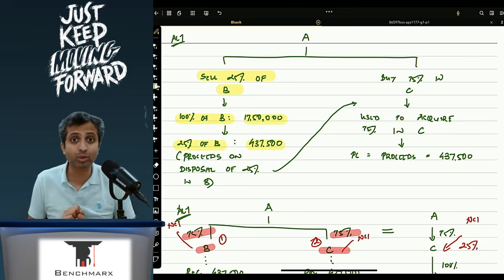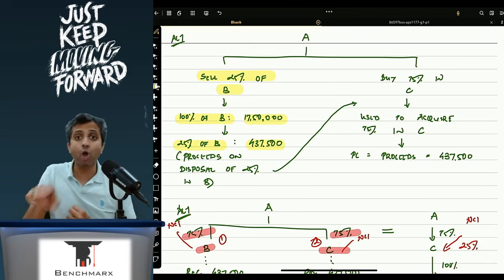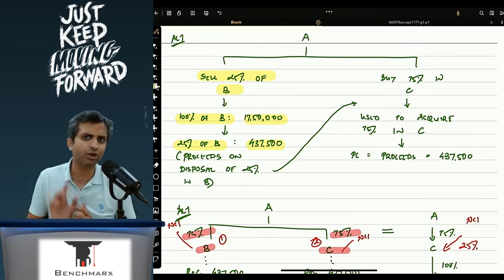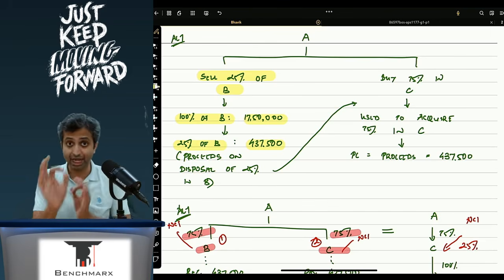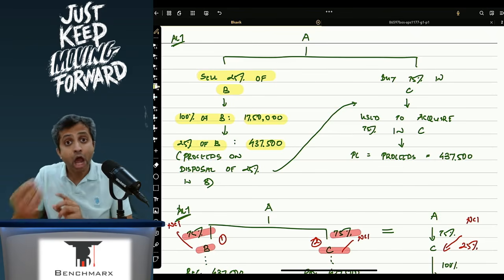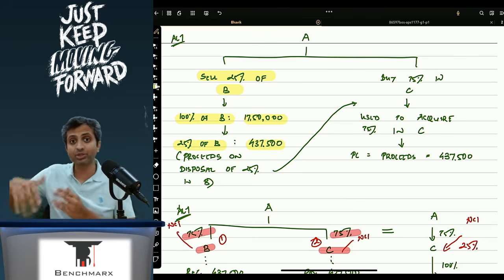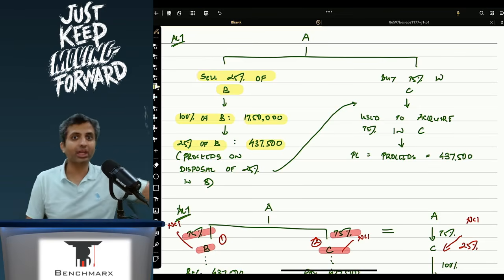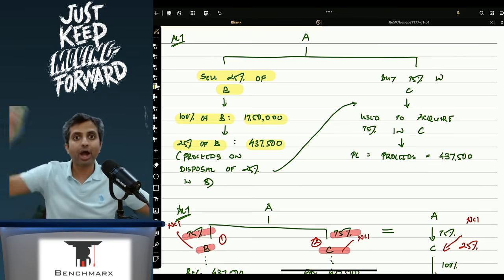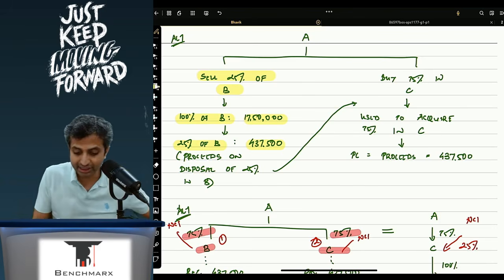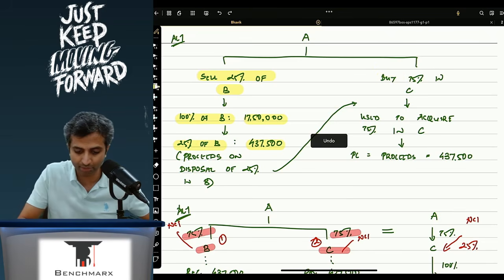So the two numbers that were missing over here is, I don't know how much I will get if I were to dilute 25% of B. Well, 100% of B is worth 17 lakh 50, so 25% of that will be 4,37,500, and hence I will get 4,37,500 on selling a 25% stake in B. However, if there was a separate transaction, what do I do? Well, I'm saying that I will use that money to acquire C. What money? The money that I get on selling B, that is 437,500, and hence I say that I want to buy, let's say I was doing this with a blue color pen.